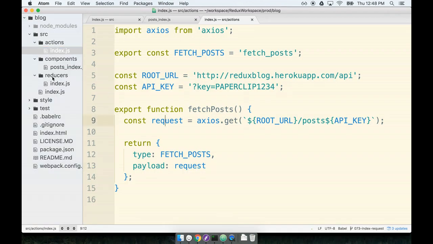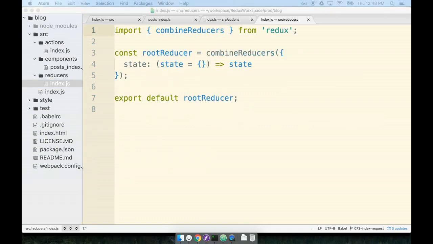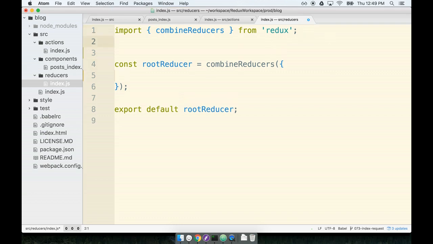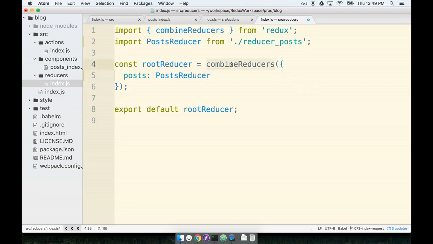I'm going to start off by opening up the index.js file inside of the reducers directory. So inside of here, we've got a dummy piece of state, or I should say a dummy reducer right now. So we can remove this whole line that's in here. Let's just take the entire thing out. Next, we'll import the reducer that we're about to create. We haven't made it yet, but we're just going to assume that we're going to have it all put together in just a second. So we'll import posts reducer from reducer posts. And then we'll assign that to the posts piece of state inside of the combine reducers call. Okay, so that looks pretty good. Now we can create the reducer post file and start putting that thing together.